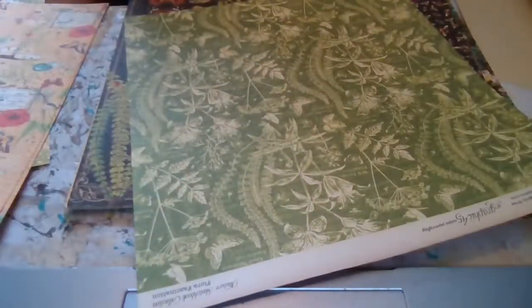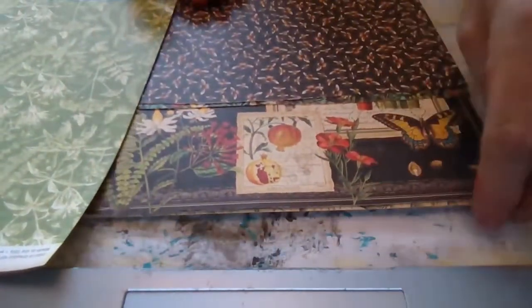The one with the greens, you can make a cooking journal to put your own personal recipes. That's an idea. Yeah, I'm selling these journals, by the way. That's my goal.